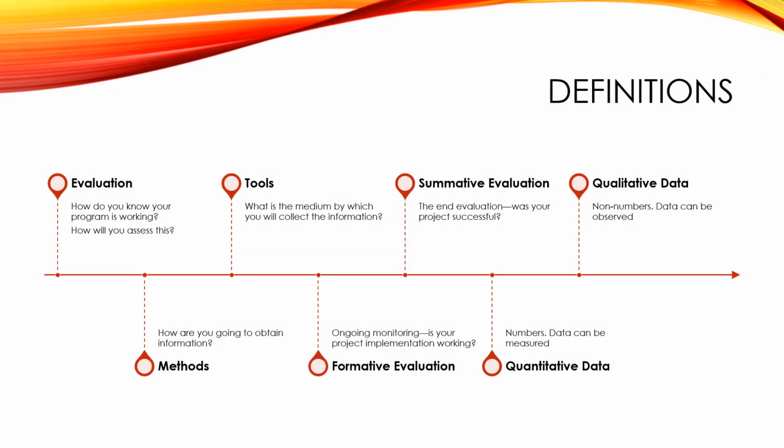Different levels of evaluation mean different types of information and use different methods and tools to do so. It's important to have a solid understanding of the following terms. Project evaluation is the process of measuring the success of a project or program. Your project success is measured by an assessment or evaluation of collected data or other information.